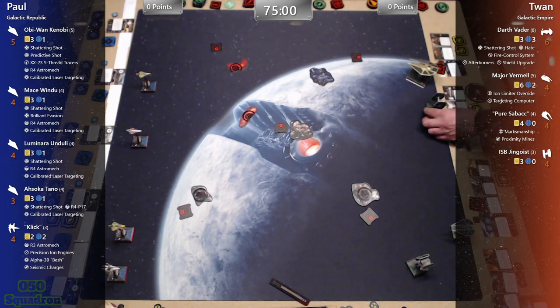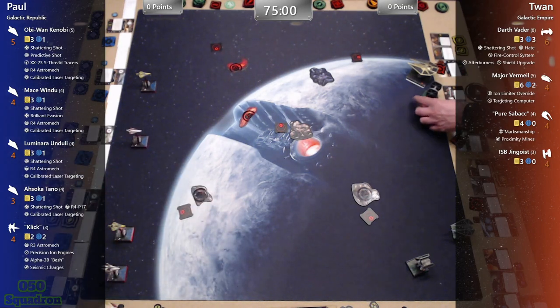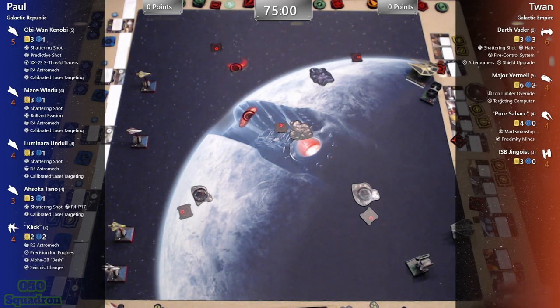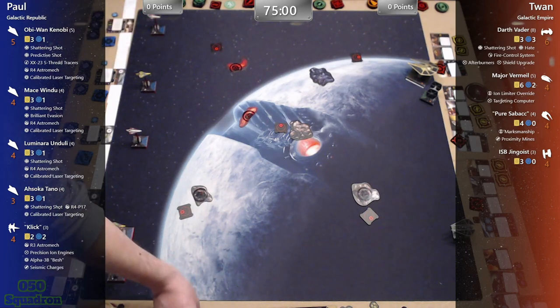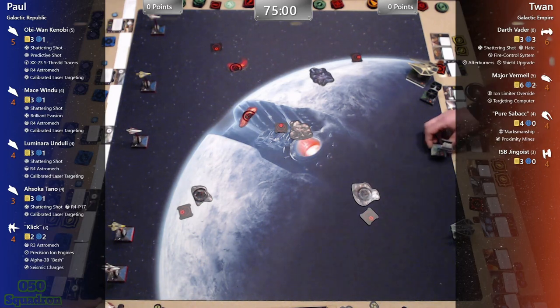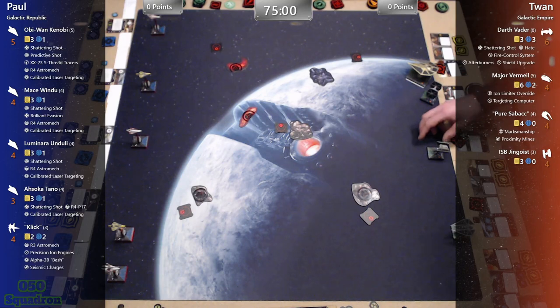And this is a modified version of a list made by Klaus Harm, one of our good friends. And yeah. Obi, here is Obi. Okay, dials. I've got Afterburners on Vader.